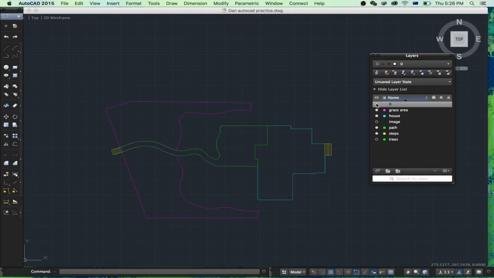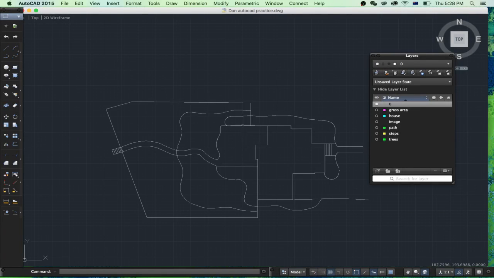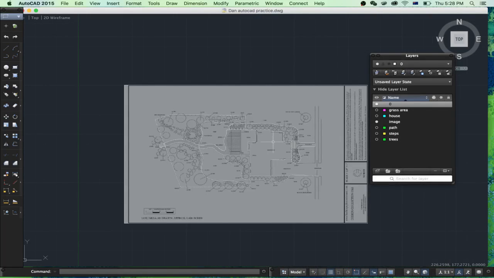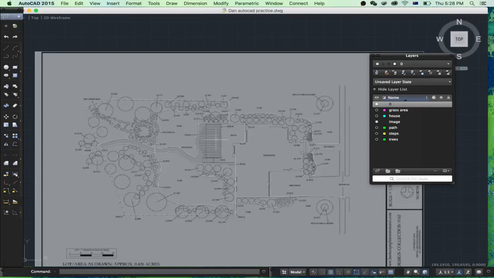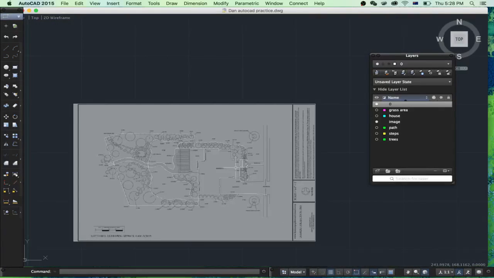So I think now you could continue to do this, put the different things on different layers. And you could also continue to do more of this drawing. Okay?